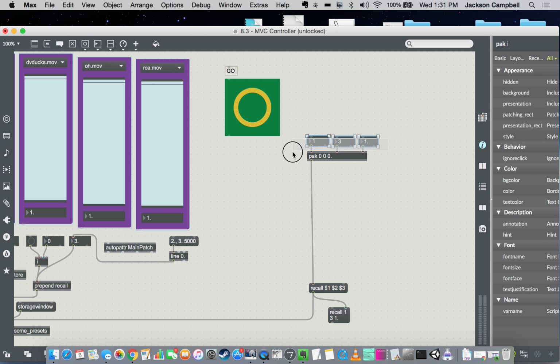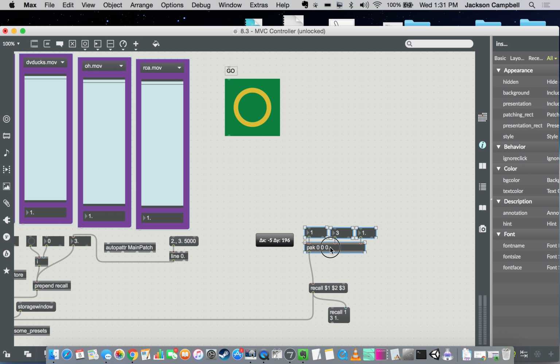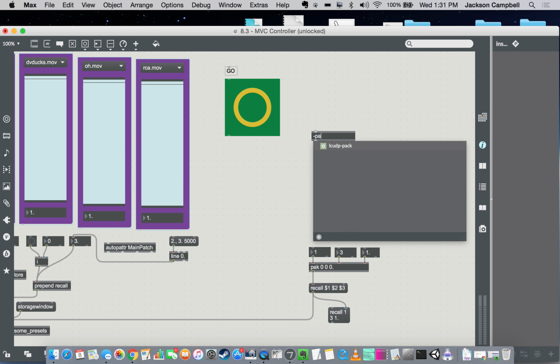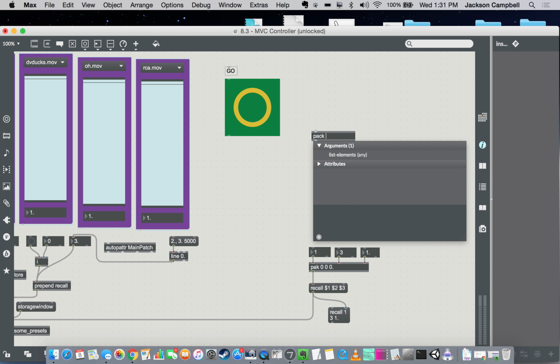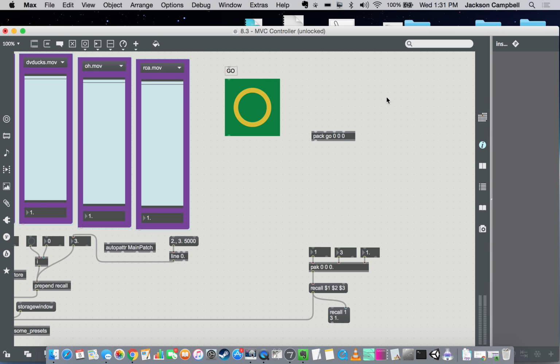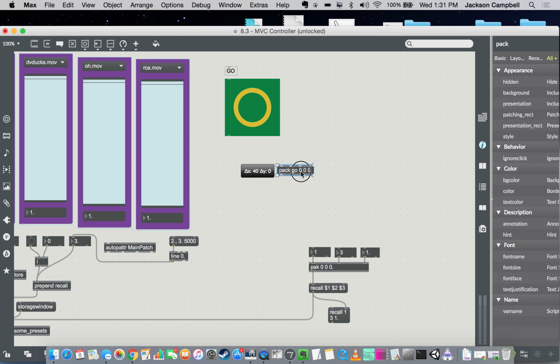Oh, no, wait, I'm sorry, this is wrong. Doesn't matter, though. Leave that, we're still going to use this. We just need to make a new pack object. We're going to pack integer, integer, integer. We're also going to pack the word go. So pack go 0 0 0. Then we have our Go button.